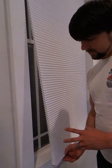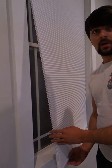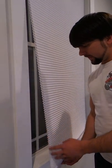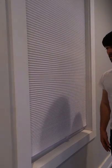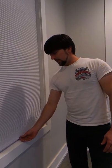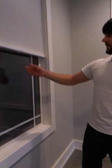We're very pleased with these blinds here, the shades from Lowe's, the Allen Roth brand. It's a great product. If it was a 10-star product, I would definitely give it 10 stars. We love them. When the light comes through in the morning, it gives enough light. We're in the room. We don't have to use electricity. And if you want to look outside, you can easily turn up the shade and get your view.